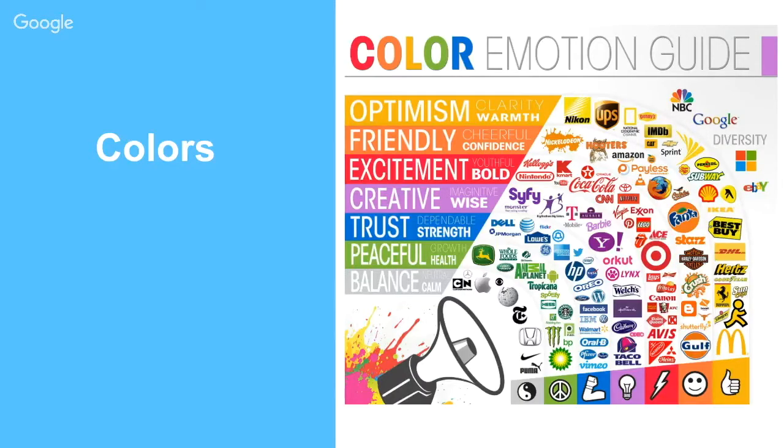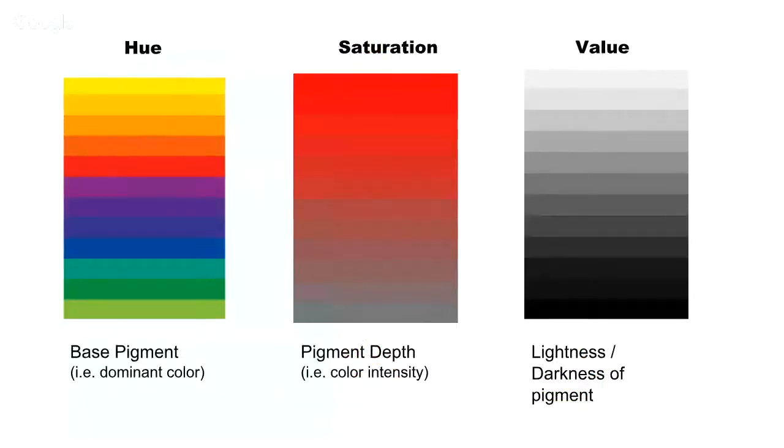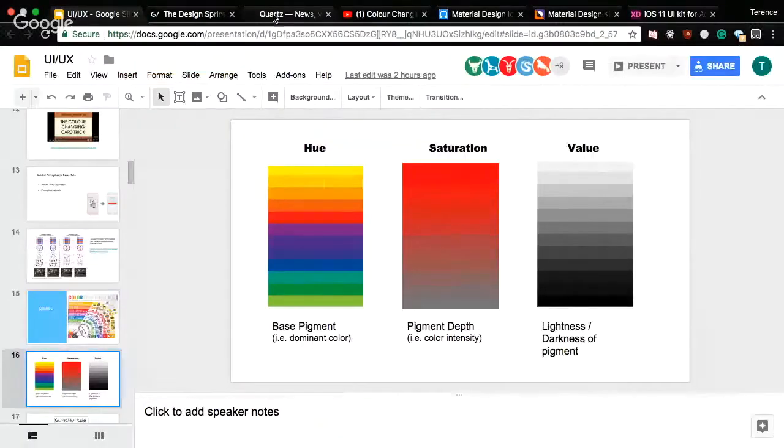Okay, let's move on to color. I think this is less dry. Color is quite simple. Everyone knows what RGB is, right? But this is another representation of color. It's HSV. H means base pigment. So H basically means how far a color is from another color. Let me show you the color space to better describe this.